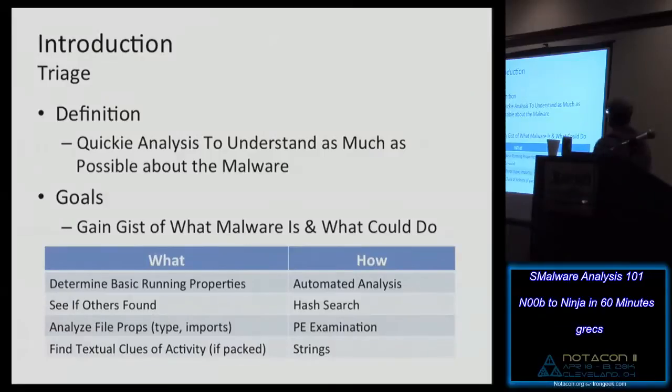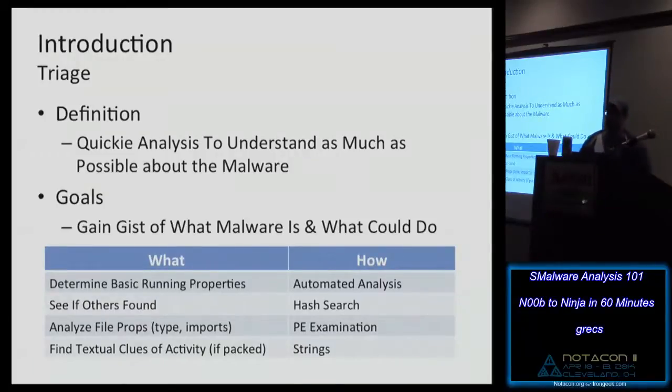So first of all, defining what triage is. Once again, I couldn't find an official malware analysis definition of triage, so I just came up with my own, and I'm defining it as quickie analysis to understand as much as possible about the malware. This is usually, except for one small part, done by not executing it. Some of the goals are basically to gain a gist of what the malware is and what it could do.